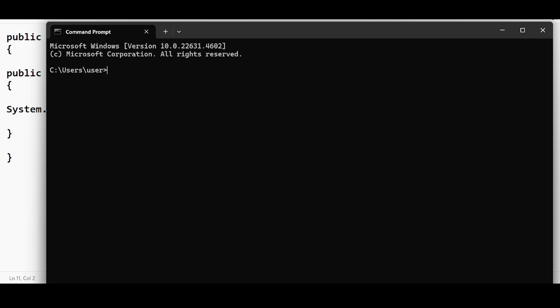Let me change the directory with cd Java. Now it is pointing to the right directory. The moment I give the javac command followed by the file name Simple.java, the command prompt is going to look for this command.